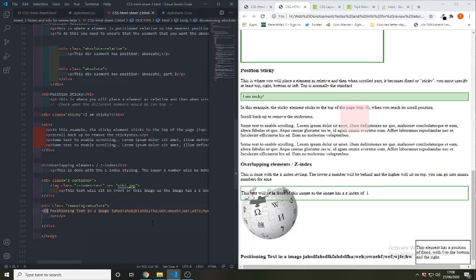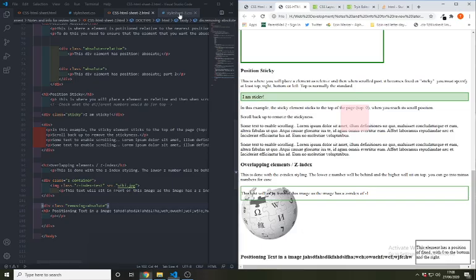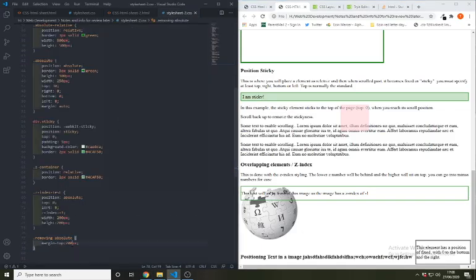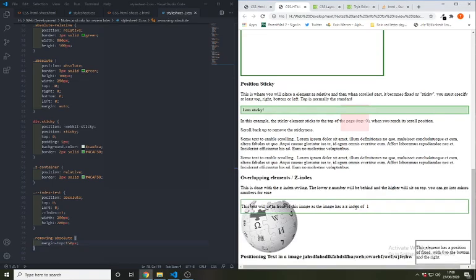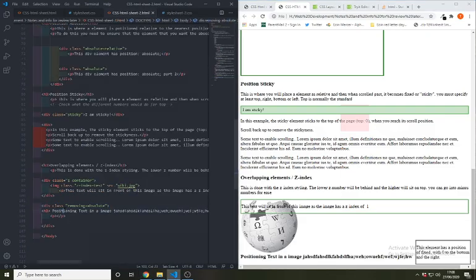Right. So div, removing absolute, right, cool. So we save that, do that, cool. Right, so we don't need it to be 200 pixels, we can put it down to say 150. Perfect. Right, so this is now going to change completely this.